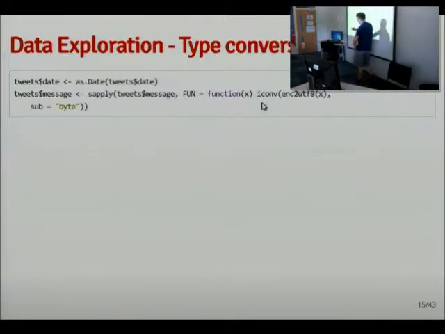Okay, I realise I'm a bit short on time, and I don't want to go into the details of what this actually does. It's basically a conversion on the message. It converts it from however it's encoded at the moment into something that ASCII deals with. There are some funny characters in there that break some of the things later. So, in order to do some of the text mining and sentiment analysis, we need to convert it into UTF-8, which gets rid of the funny characters. So, on the second line, the sapply line, if you just press control and enter on that line, it'll take a little while to process. What that does is transform your message column with a different character encoding.